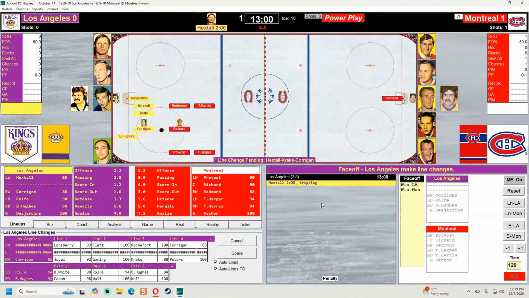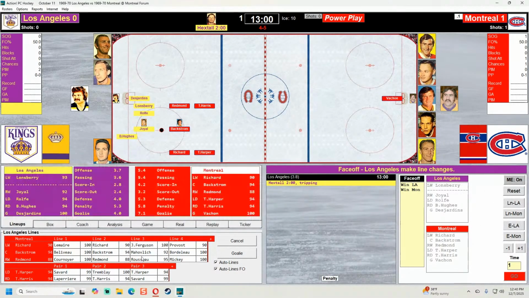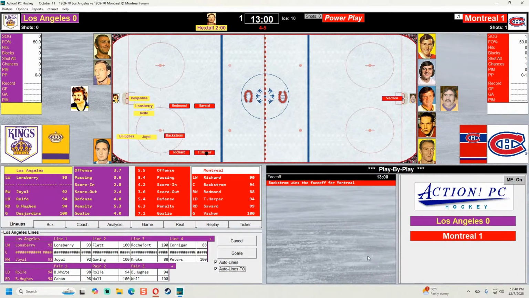So let's just say they kill the penalty and Montreal's next goal. So let's just kill the penalty. So face-off win to LA. And okay, lines. Let's go here. And at Montreal, line. Okay, now let's say Montreal gets the puck. Again, this is still all workarounds here, and I'm still learning it, but this is what I've learned so far.